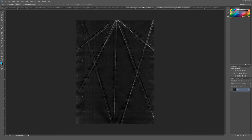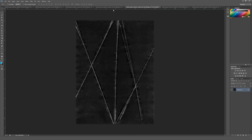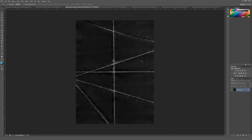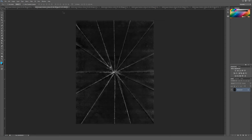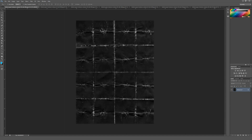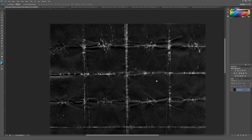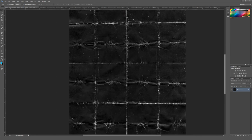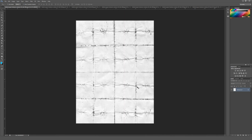And I'm just going to zip through the last few that we have here since there's so many to pick from. I would suggest when you pick this pack up, you go through all the different options included and check out the individual traits on each of the textures so you can see how each of these looks a little bit different from each other and how the textures on the inside of some of these look, so you can really get in close and try to figure out how you can use these to apply to the different projects you're working on. And once again, remember you can hit Control-I or Command-I on a Mac to invert these and then just overlay them over any project you're working on.